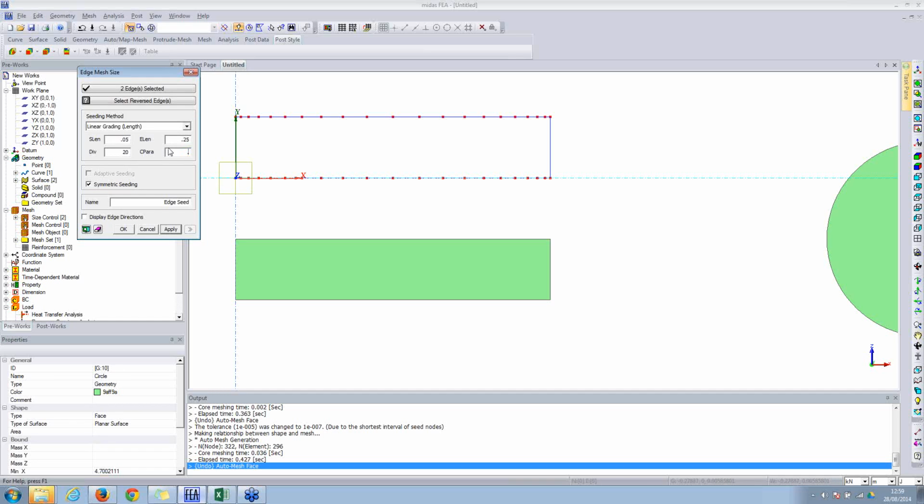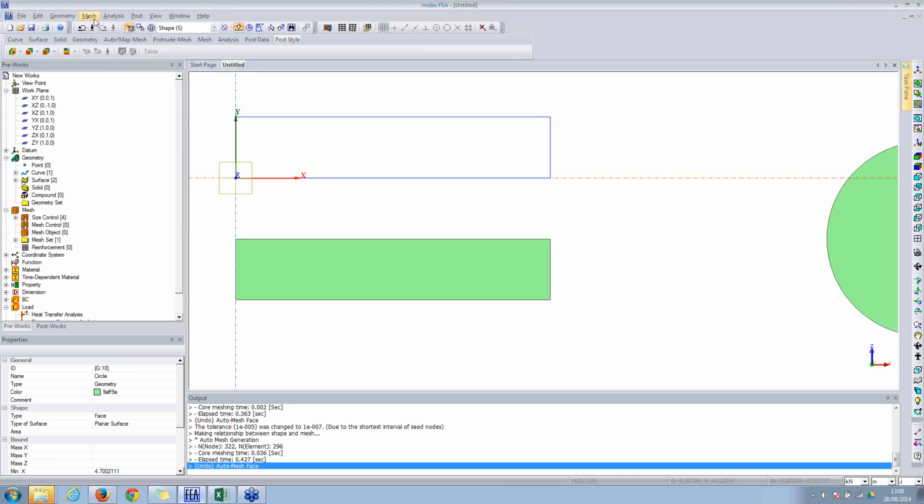So say up to 10% of the beam length I want to keep 0.05 meter constant as the mesh size, and then vary it up to 0.25. So I'll keep it as 0 and it will vary linearly from 0.05 to 0.25 at the center, and click OK.